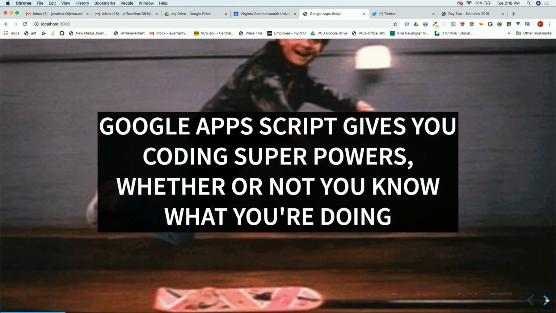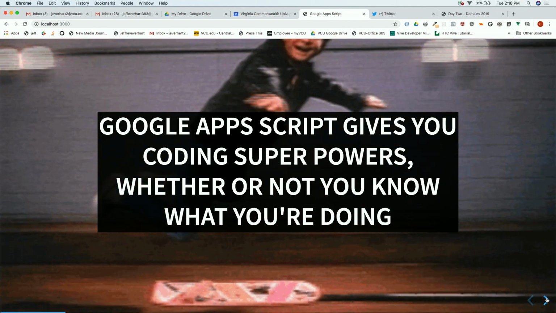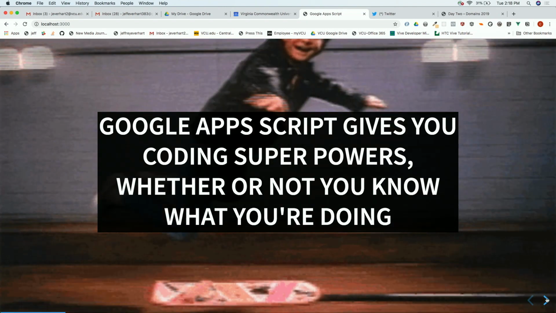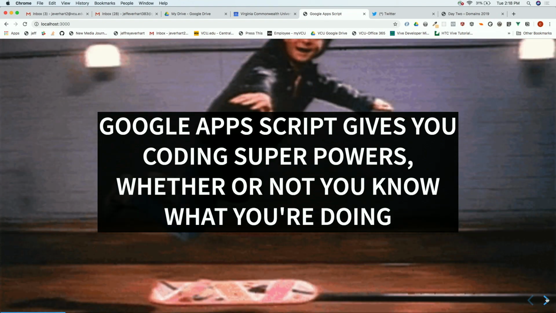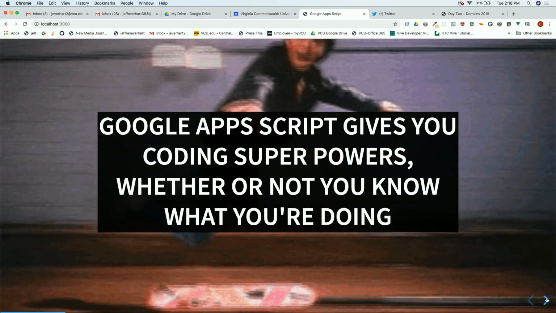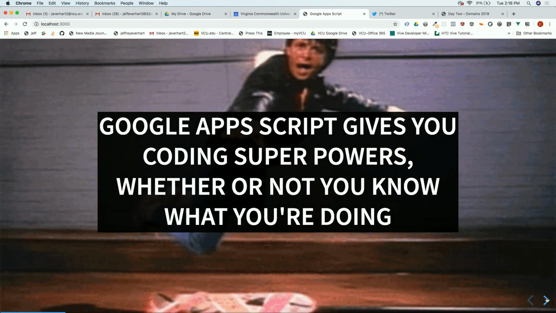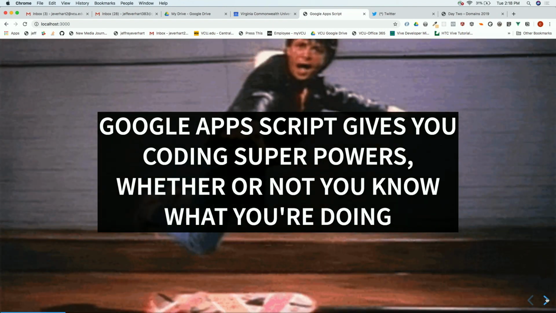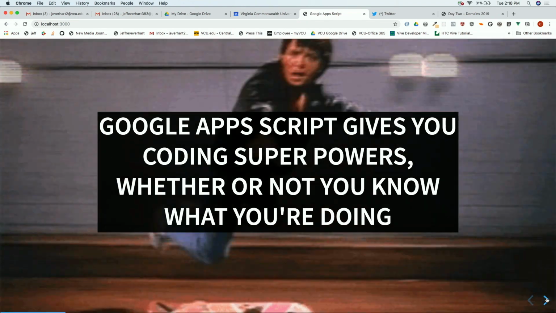Another reason we really like Google Sheets, and by extension Google Apps, is that it gives you coding superpowers, whether or not you really know what you're doing. If anybody had the chance to attend Keegan and John's presentation the other day on the Google Sheets CMS, that's a great example of a technology like Google Sheets punching above its weight class and doing some awesome stuff with not a ton of work. And if you have any interest in broadening your professional development and learning some web development skills, Google Apps is a really gentle introduction to that.